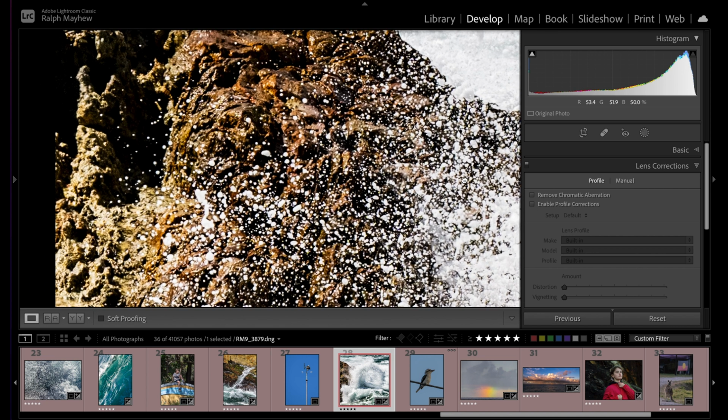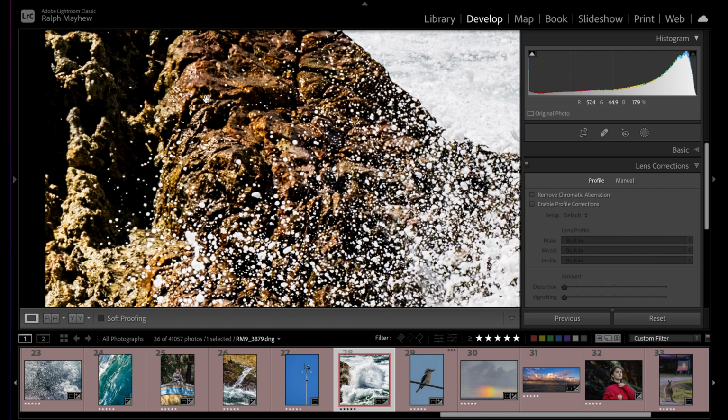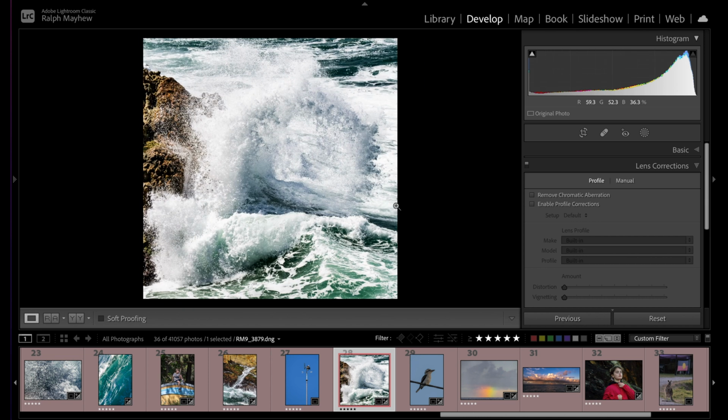I'm handheld, and what I would do if I wanted a much sharper shot, because I'm walking along with the family and there's a lot going on, I would have actually got a tripod, stationed it in, put it on rapid fire with a separate handheld trigger to really smash that out. And the light wasn't perfect, but I do love this, and I love it creates some shadow here as the waves burst forth.